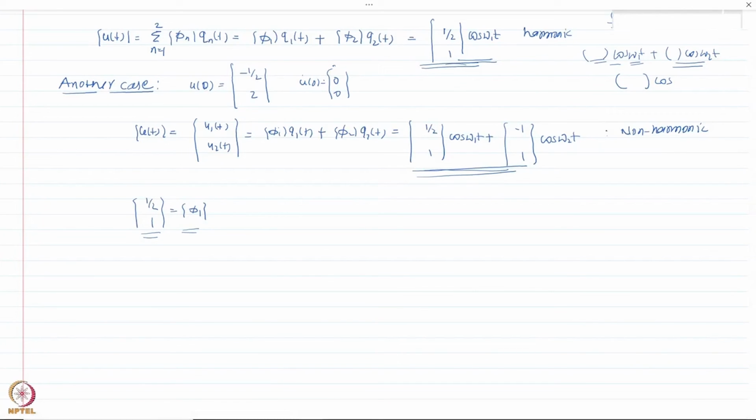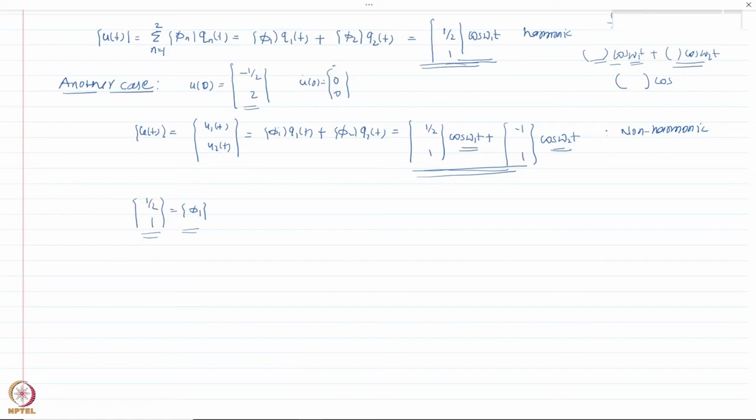Compare that to the second one, where the initial displacement is not one of its mode shapes. So in general, when we provide an initial displacement, we will have contribution of both modes, and the response would not be harmonic at each degree of freedom. We have just seen an example of that, whatever we had discussed. All right, so I hope this example is clear.